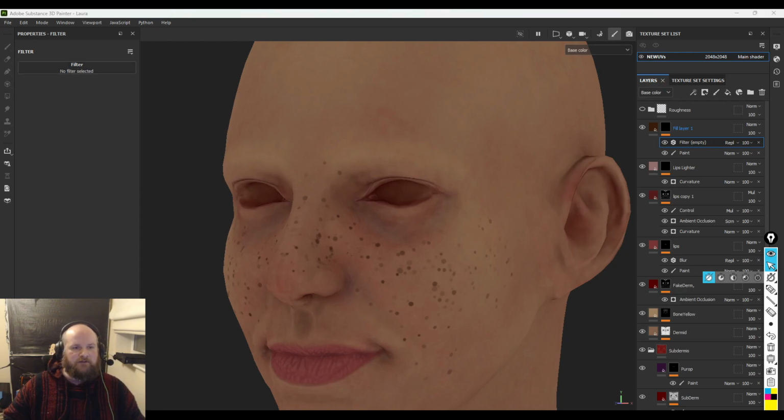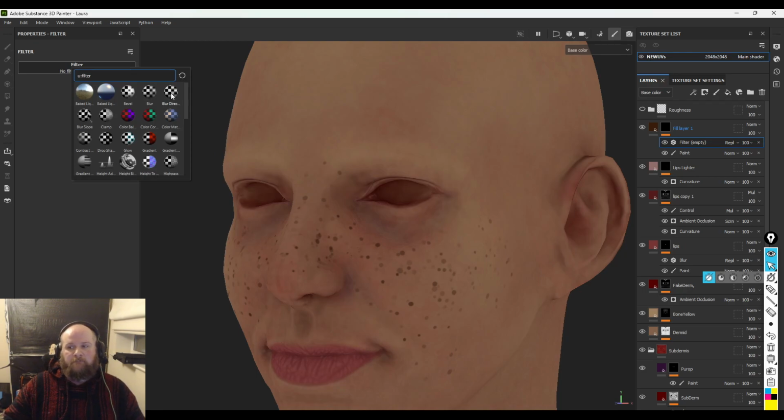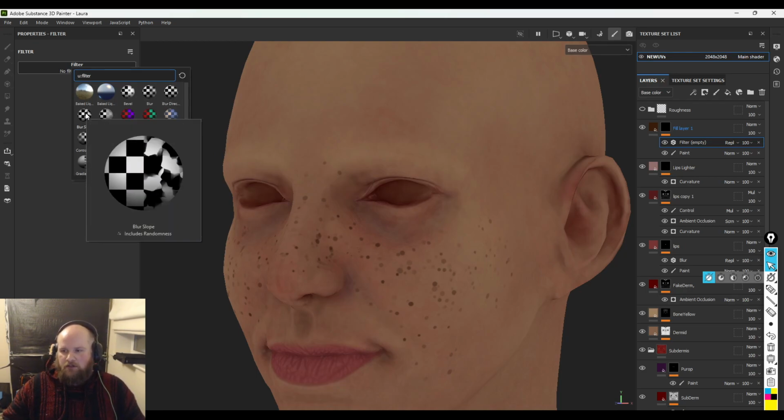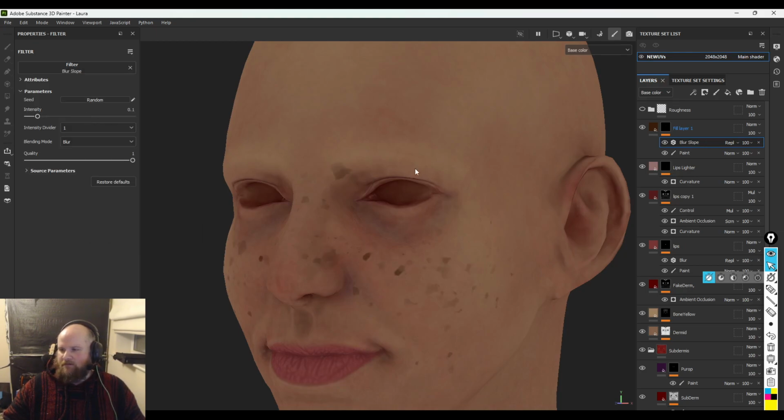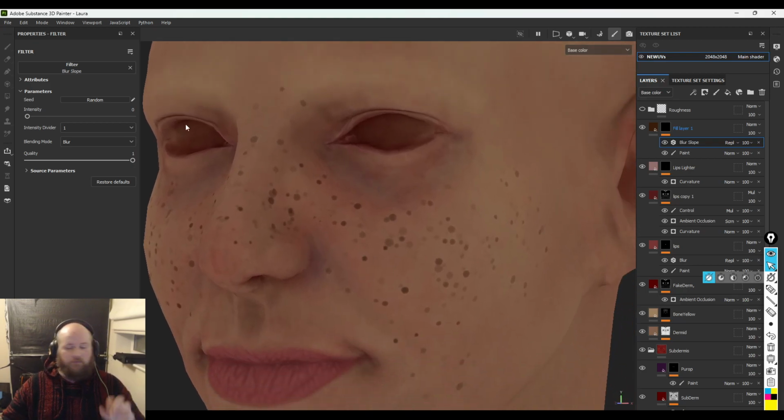So I can play with a couple of different blurs in this. I've either got a slope blur, or I've got a warp. If I use slope blur, you see quickly what happens there. Now this one you do have to really pull back the intensity. What I'm trying to do is get away from that perfect round shape and add a bit more break up to it, because obviously it's got to follow the skin. So I can see if this works for me. It might not actually work, but this is what you've got to gauge.